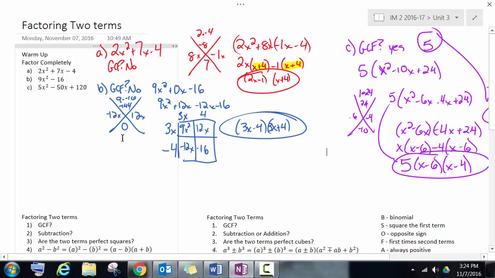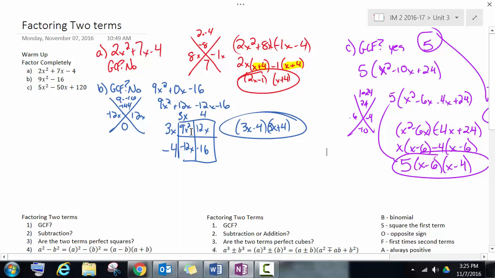So what two numbers multiply to -144 and add up to 0? Well, if they add up to 0, they have to be the same, but one's negative, one's positive. And something times itself is 144 is 12. So -12 and 12. So we split up that 0x into -12x and 12x, which we can always go backwards. Add those two, they cancel out. We get 0x, which is really 9x squared minus 16.